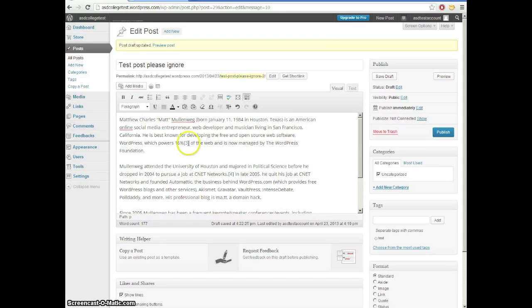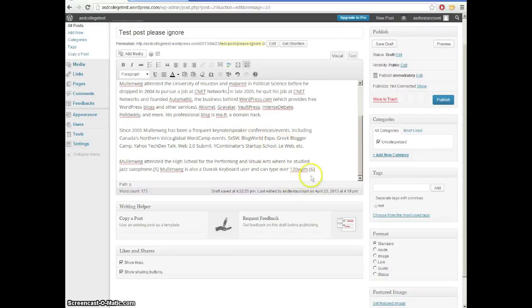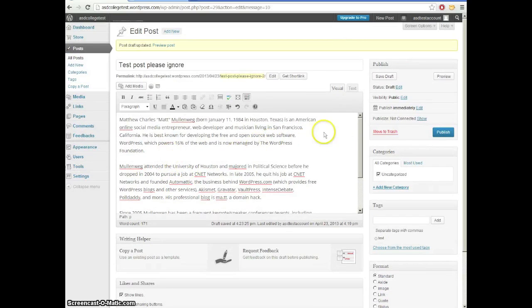Sure. We're still going to need to do a little bit of editing. We've got to take out these footnotes, but none of them are linked up. Bear with me just a moment while I do this. None of them are linked up. You've got a pretty clean set of text. And save draft. Keep saving draft. Keep saving draft. You can preview.